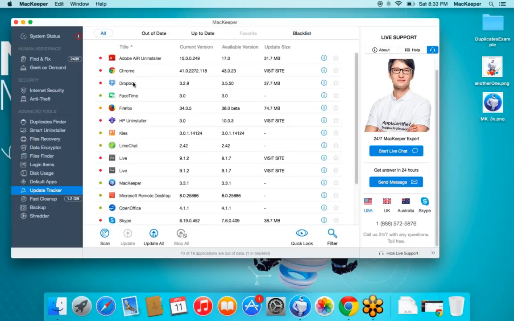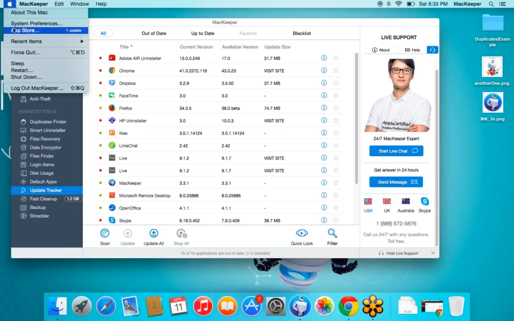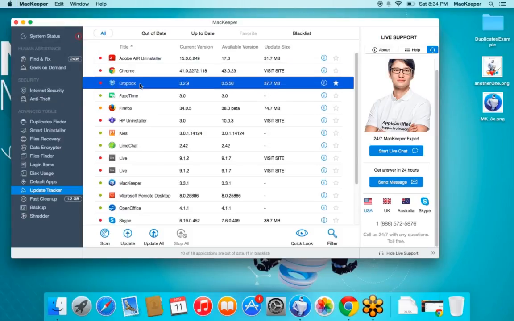Oh, I forgot to mention why to use updates tracker at all. You see that the App Store is tracking the updates for applications that you've installed from the App Store, and default applications, default system tools, versions of the Mac operating system. But if you installed some third-party application, like for example Google Chrome or Dropbox, the App Store does not check for new versions for those applications.